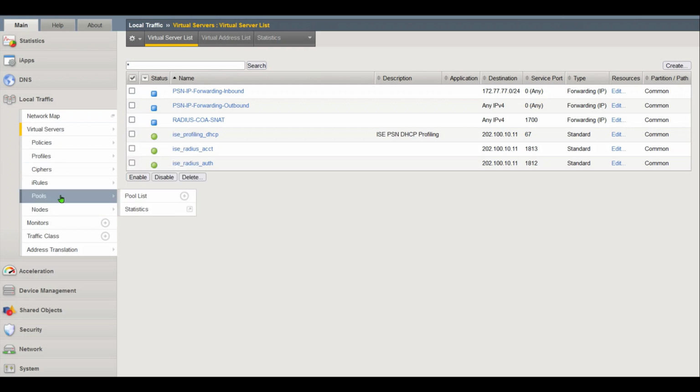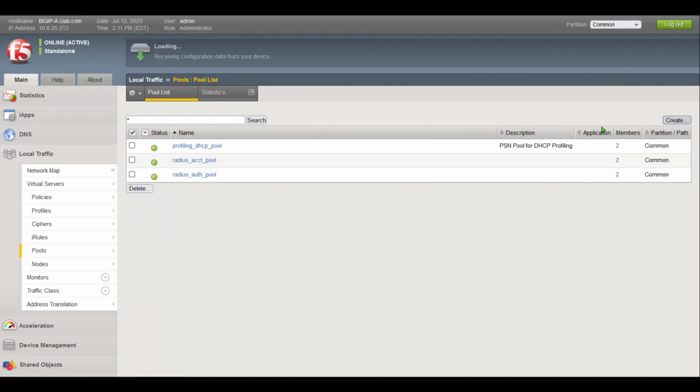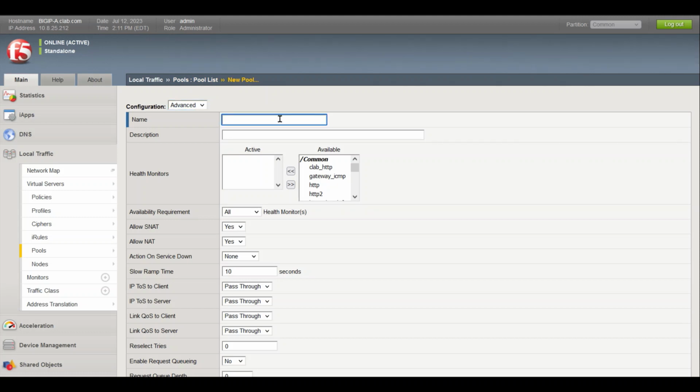We are also going to create a pool. The pool's name is profiling SNMP trap. We're also going to use radius for health monitor. On servers down, that's going to be reselect.